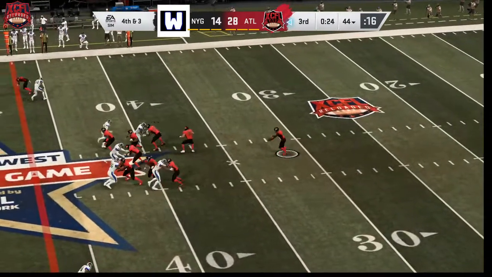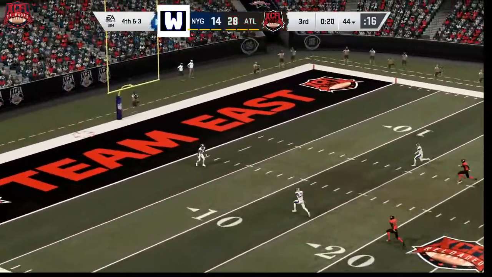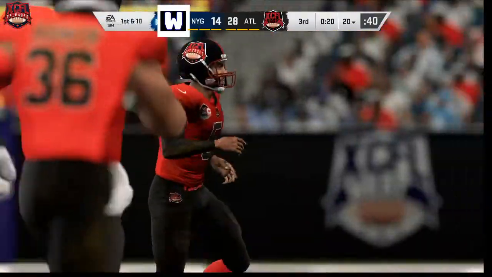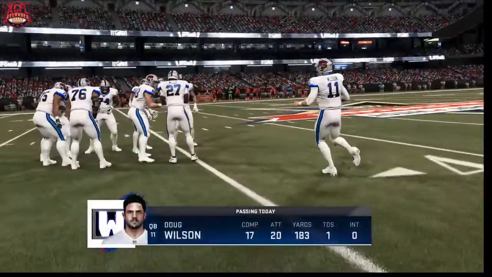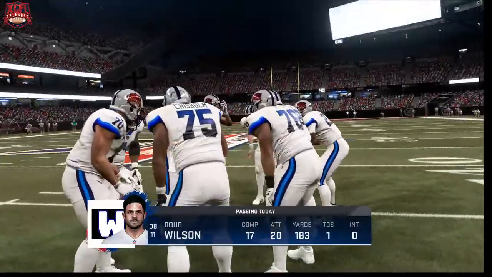And that was an absolutely huge stop there. That breathed some life back into this Western team. I think the East has touched it twice, and both were touchdowns this half up until that point. Doug Wilson's still having a solid game, 17 for 20, 183 yards.